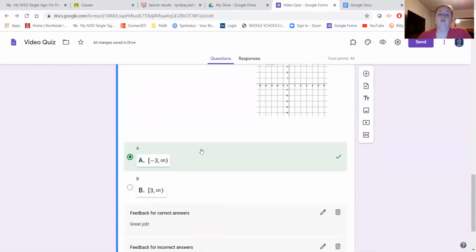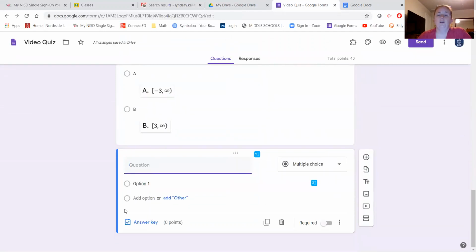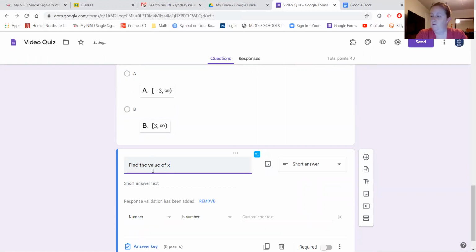All right, now another kind of question you can do, so let me click done here, is a free response kind of question. So for this one, let's say it's going to be a free response, and let's say it's going to be a solving question. So find the value of x in the equation. Let's say x plus 5, just going to make it nice and friendly here, equals 8. So they actually have to tell me what x equals. So they would need to solve this out.